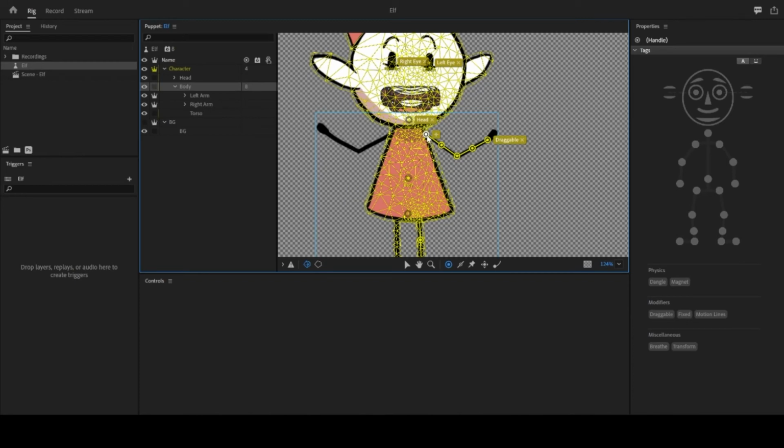Okay, left arm, right leg, body, right arm, right leg. So it's probably just, we'll just kind of go through the layers again. If you select your head, let's see where the pivot is. And that looks pretty good.